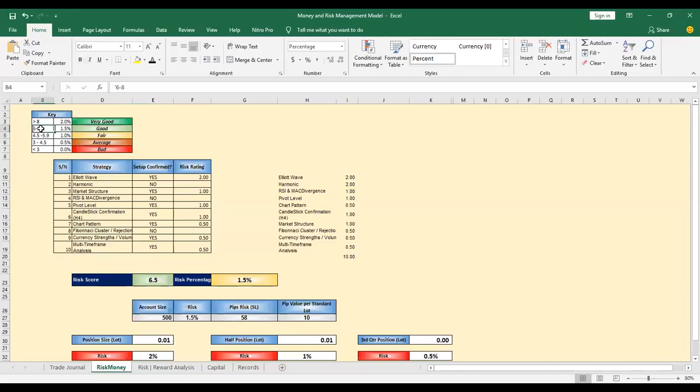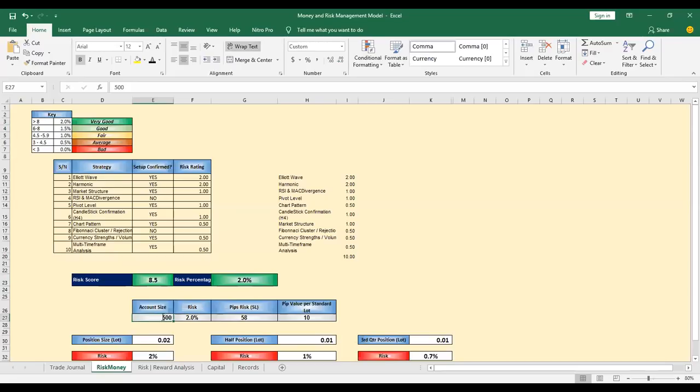But anything above that, a 6 to 8 risk score, is very good. You can risk 1.5% of your account. Then greater than 8, you can risk 2%. As for me, I used to risk about 3% right here. So how do you get that? If you have done your Elliott wave, you can say, okay, I did, then the harmonic pattern also happened around that. If yes, then you say yes. Then you can see that this one is increasing already. So it's telling you that you can risk 2% of your account on that trade.